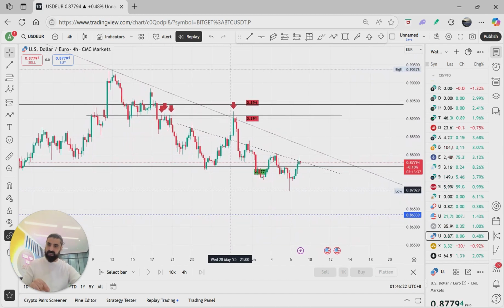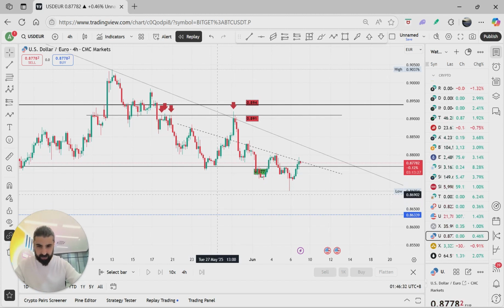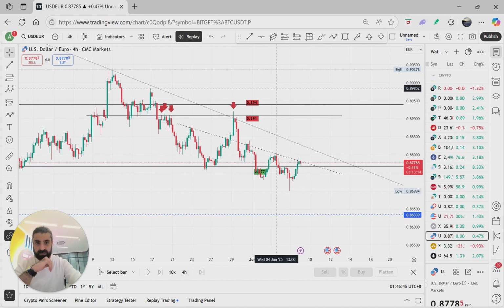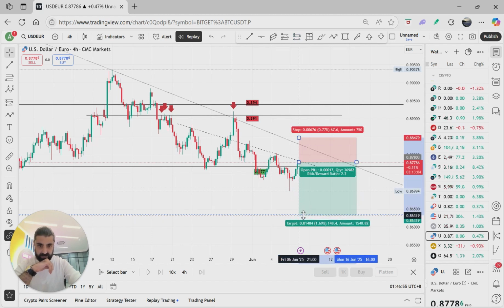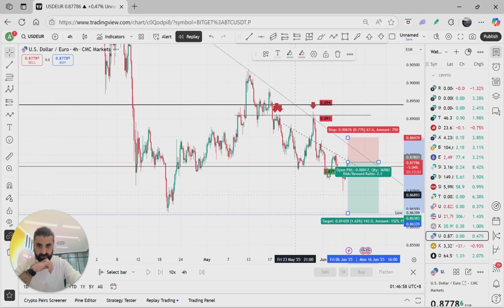Looking at the economic conditions that currently are happening, especially with all the uncertainty around the trade discussions, the news that is going on between Trump, Elon Musk, the new director of security for US, right? We are going to see a plunge in this, right? The trade setup that my team has come up with is a short position, right? We're looking at opening a short position over here with a take profit.